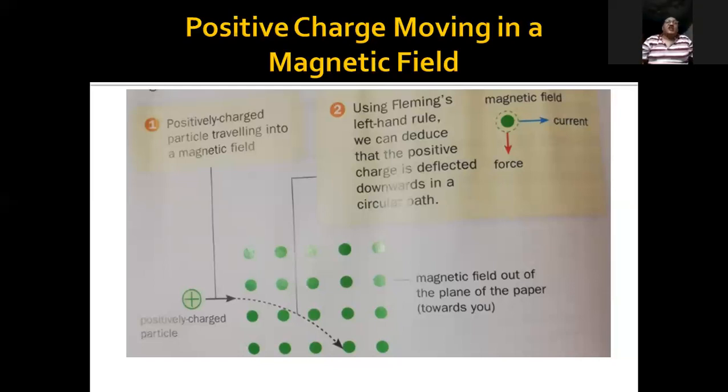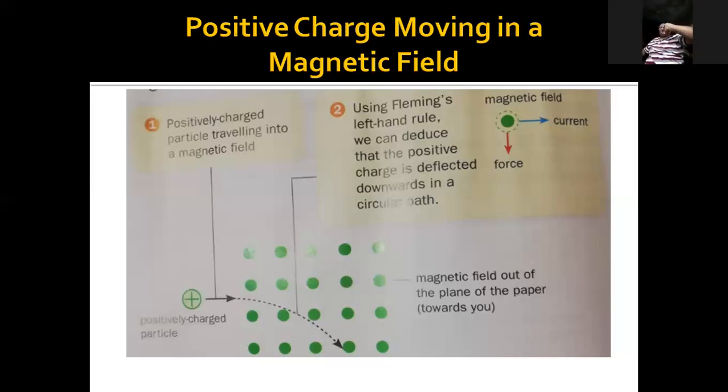You see, here we have to twist our arm. Don't be ashamed to do this. If I was having a face-to-face class with you, I would ask everybody to do this. I would ask each student one by one to come to the whiteboard and stretch the left arm, because you have to practice this. Here, the magnetic field was coming out of the page.